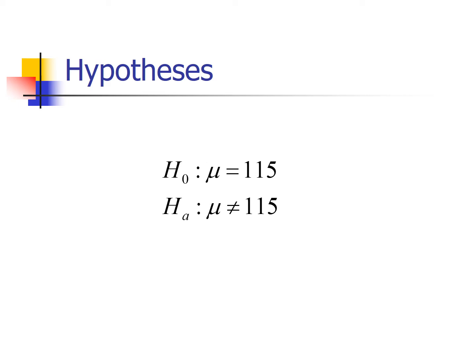Easy enough? We'll see. Setting up the hypotheses is probably the most important step. And of course, the way you set it up, you're looking for little buzzwords in the problem. Words like, we're testing it's more than this, we're testing it's less than this, testing it's something other than this.